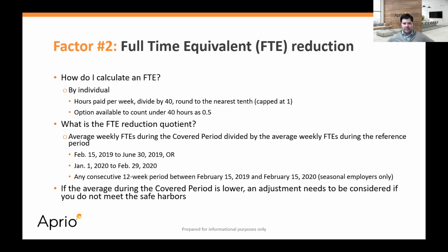I know it's a fairly complex topic, probably the most difficult piece in the entire PPP loan forgiveness process. It certainly can be the most complicated aspect of this as it comes into play. Effectively, what this is doing, did we maintain our workforce? That's the basis of what this is saying. Do we maintain them at appropriate levels as to pre-COVID?